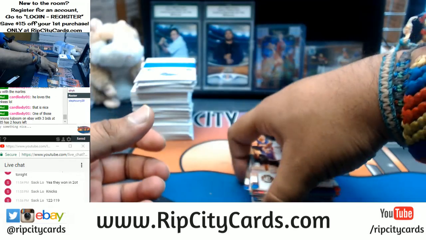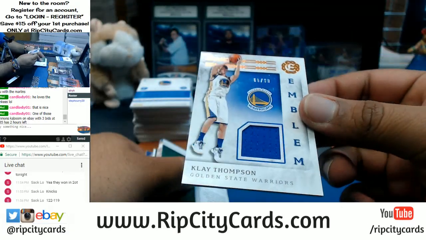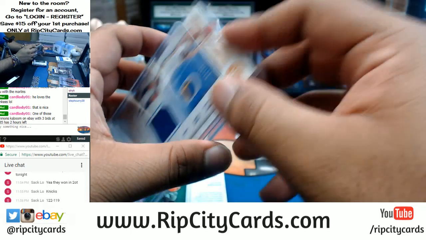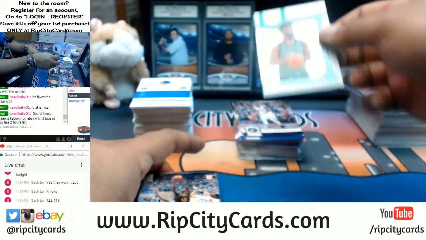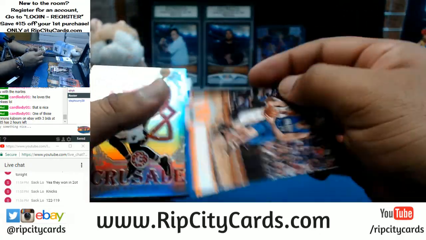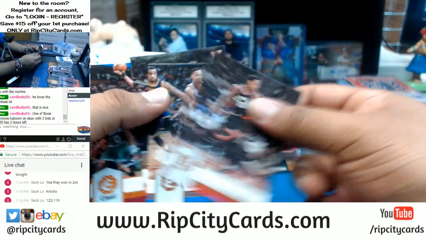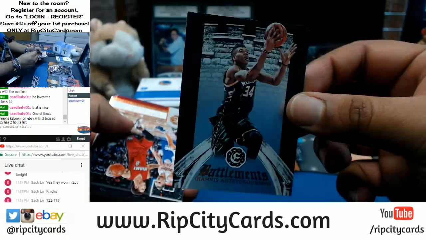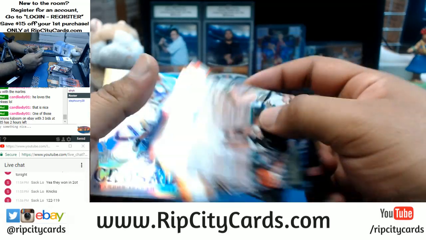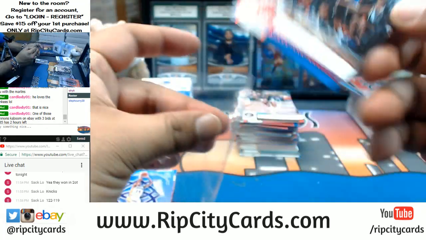All right, these are all base. Got Klay Thompson, patch to 99 for the Warriors. Jaylen Brown, Squire for the Celtics. Celtics got a super nasty core for the future, man. Got Giannis for the Bucks. Insert there. The Battlement insert. In here. 249, Andre Iguodala of the Warriors.